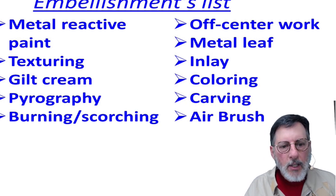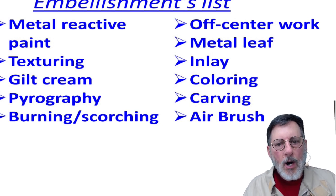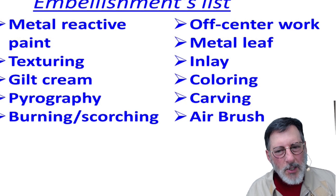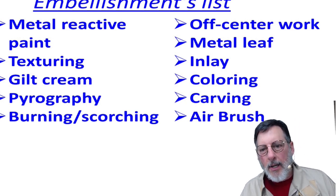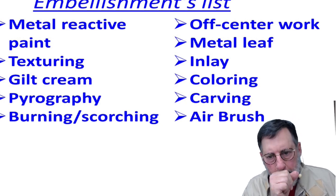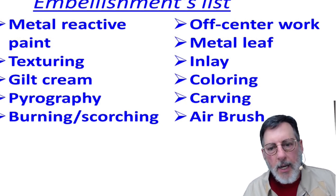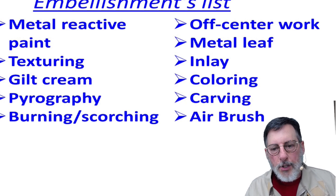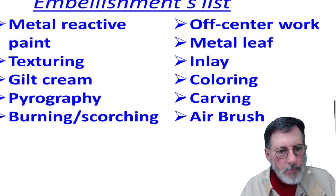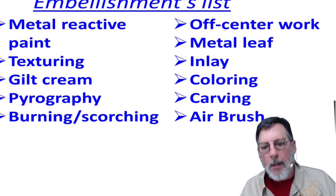Metal leaf. I've got a little video I will play on gilding. I call it gilding, but what I do really isn't proper gilding. I don't know if some of you guys do it. You probably do a better job than I do. But it's really fun to do, and my approach is not difficult. I like to say a third grader could probably accomplish the same thing.